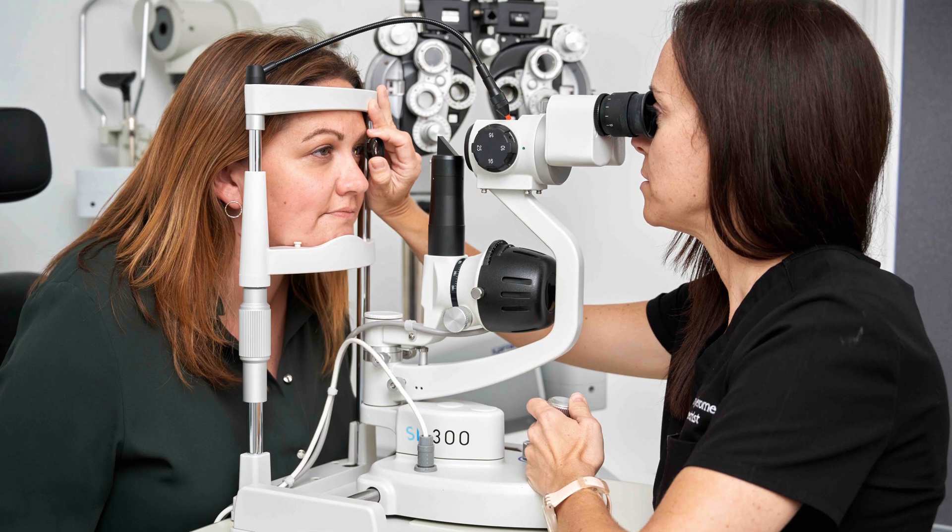So how can cataracts be prevented? The short answer is — not entirely. Age-related cataracts are considered a natural part of getting older. I always tell patients, if you find the fountain of youth, let me know! But you can reduce your risk: wear sunglasses and protect your eyes from UV — having UV-coated clear lenses on your regular glasses can help as well. Quit smoking and limit your alcohol. Eat your veggies — carrots are an excellent source of nutrition for the eyes. And get regular eye exams, especially after the age of 40. These steps won't guarantee you'll completely avoid cataracts, but you can certainly keep your eyes healthier for longer.